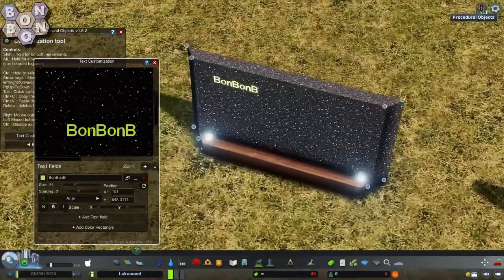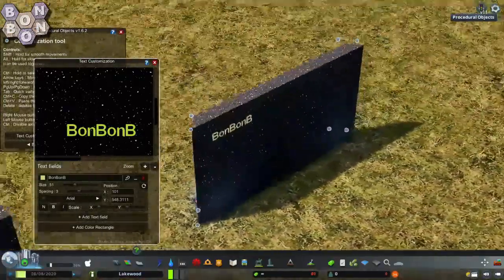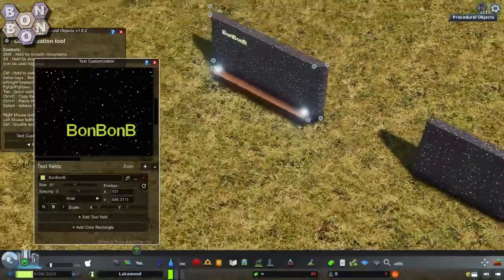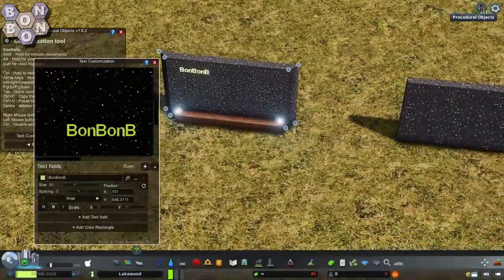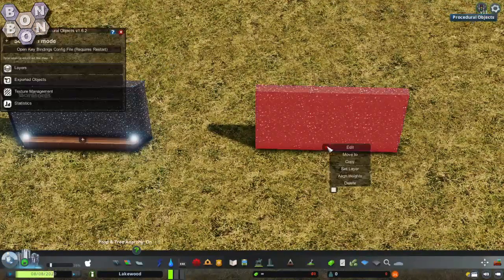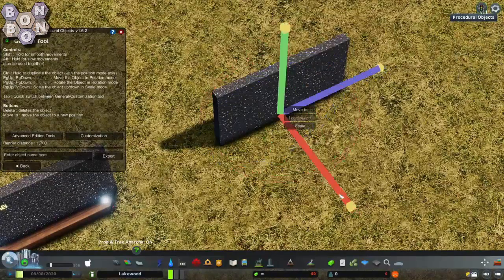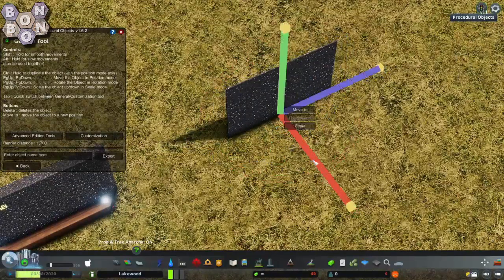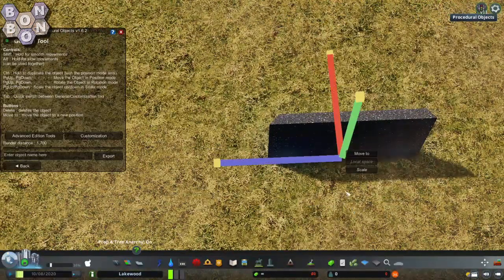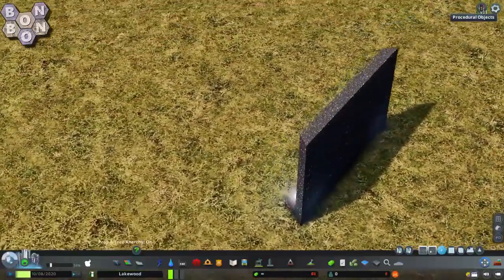Now, note that your text will appear on all faces which use this texture. Now, this isn't so good for us though, as I want a plain reverse side. Luckily, I made a copy of the original slab, so let's go and edit that. We'll want to narrow this up to a sliver and then move it across to mask out the unwanted text. And that's it. One complete commemorative plaque bench honouring everybody's favourite tutorialist.